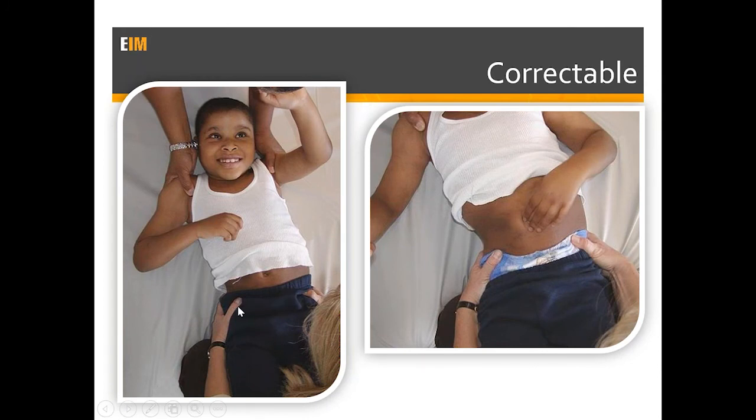You can see, with kiddos, it's also easy to find your bony landmarks. So our ASISs are nearly level, even in the rotation plane. And then we can also see that although the muscles are tight on this side, he can come to neutral. Mom's helping us out a little bit there. So he's correctable. Now we want to create that in his seating system. Start with the pelvis, and see its effect above and below on body segments, and on tone, spasticity, and range.